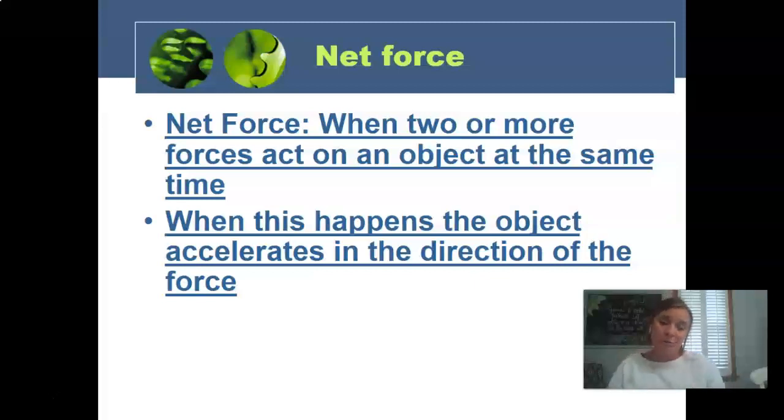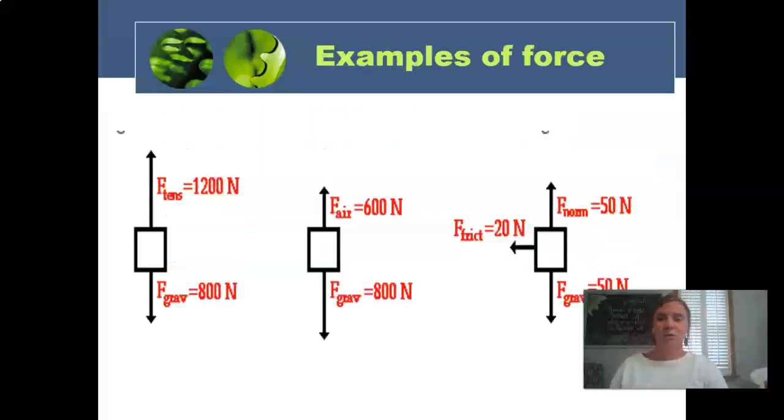Technically, gravity is trying to make me accelerate. Like if I were to pull the chair out from under me, I would accelerate right to the ground. So when this happens, the object accelerates in the direction of a force. And we'll actually do a couple of simulations where you'll knock an object into another one. If it's stationary, how does that move? Or if you have two coming together, I guess I should do two fists, what happens there? How does that net force affect everything? So two or more forces: what's the total value of energy moving throughout the whole system?